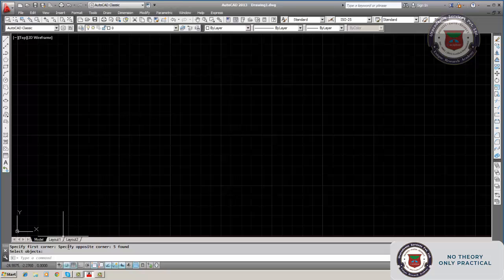So I will show you that. Now this we have clicked. Instead of that, you click. So far we worked with polar tracking F10, but if you click or press F8, it goes to orthogonal. I will click it. Let me see how it goes to orthogonal. Now if you want to draw a line, see the cursor moves.